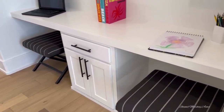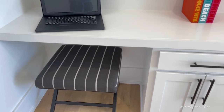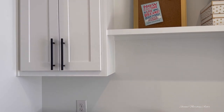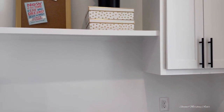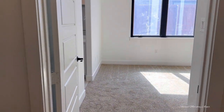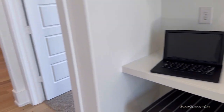And so when you come out here, you're greeted by a double seated work or study desk area. You can utilize it however you want to. It's like a mini office or, like I said, homework area, study area, or whatnot. Very nice feature and touch to the home. I like when they do that. Like I said, the builder was really thinking about not only the adults but children as well.